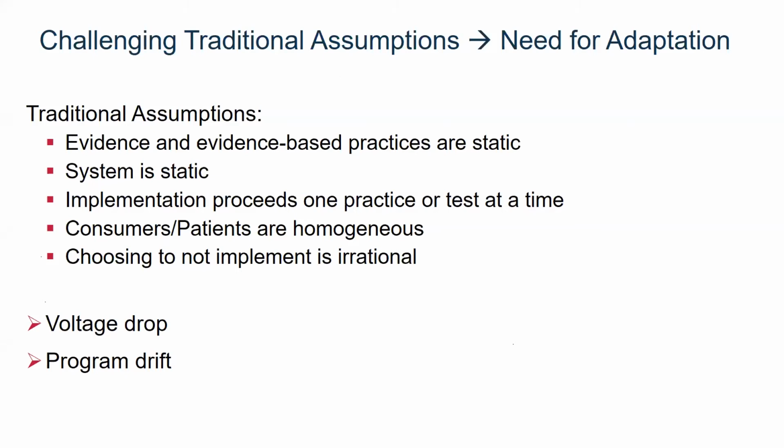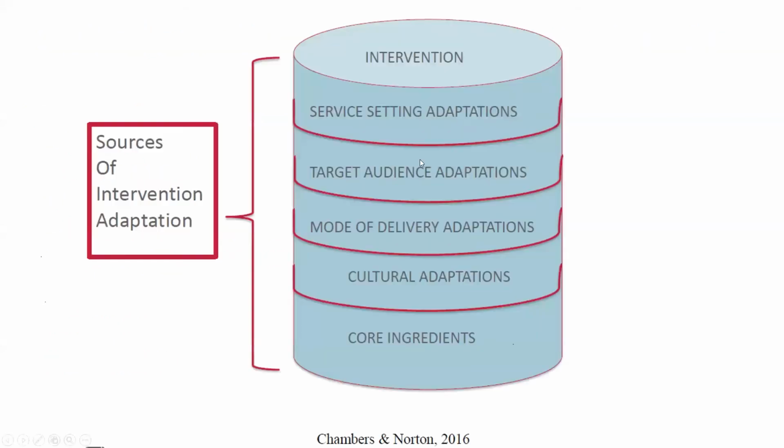And on the next slide, I just want to mention a resource that has broken down one way we can think about adaptation, and it's thinking about adapting the intervention, which can be cultural adaptations, mode of delivery adaptations, adapting for a target audience, adapting to a service setting. There have been a variety of other papers that have talked about ways to think about adaptation, but just to give you a sense, this is a really important issue, which you'll hear more about later.